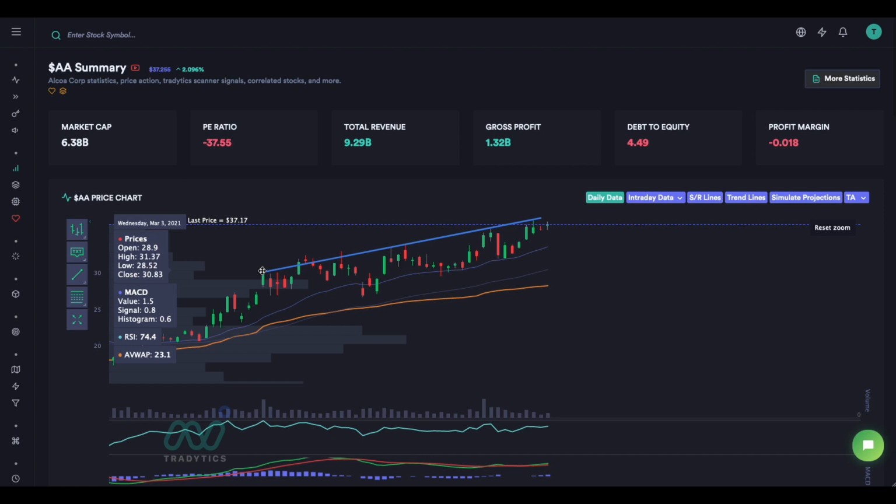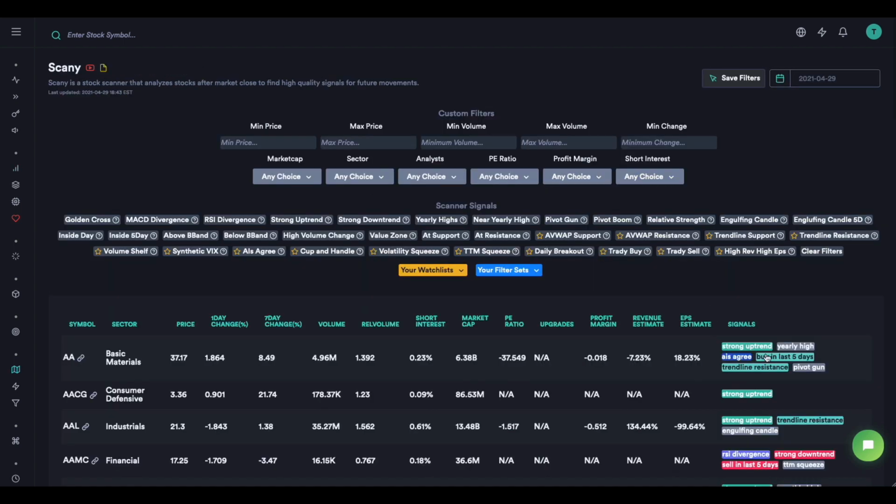Or we can wait if we believe that this resistance is going to be crossed again, and then that resistance becomes a support. We can just wait and let the price action cross this trend line as well, and then that would even be a higher confidence setup because now we have crossed both the horizontal and the trend line resistance. So this was just one example of one stock where we looked at the signals, we went to the price action, and we found a bunch of things that are going both in bulls and bears favors. So whatever setup you want to follow, if you are a bull and you want to go bullish on the stock, then you have these signals that are going to help you increase your confidence for your position.